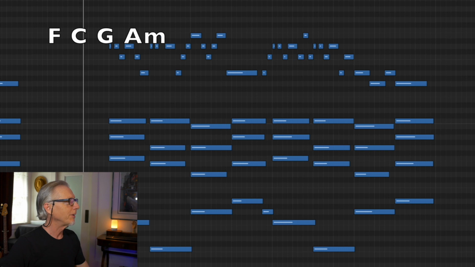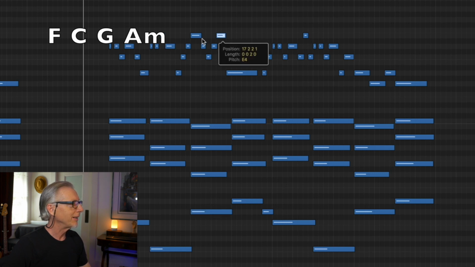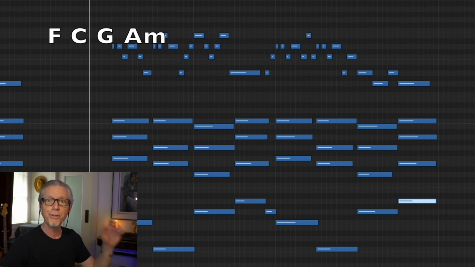Okay, will that work? Well, the 4 chord we know is going to start with the D being the 6th, and then when it goes to the C chord, the D is the 9th. When it goes to the G chord, the E and the C, they're pretty tense against it, but the D is great in the middle. And then when it goes to the A minor chord, there's an A. And then here again, the melody goes to a G on the A minor chord. Well, this one works too.